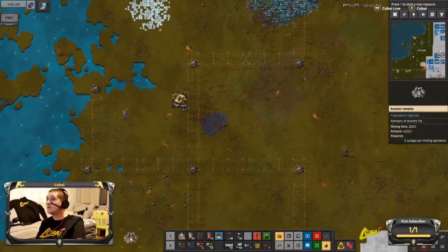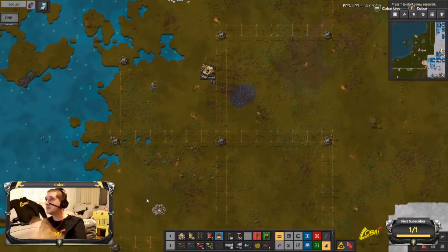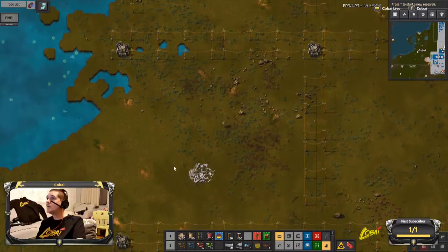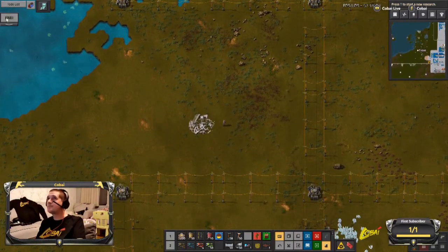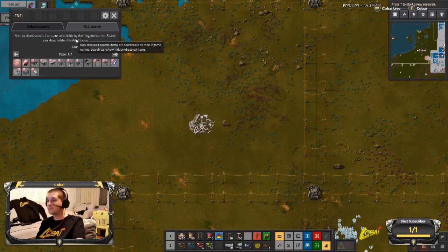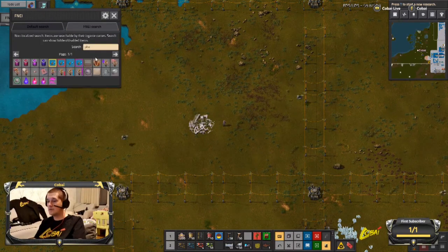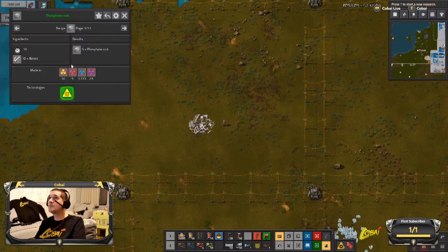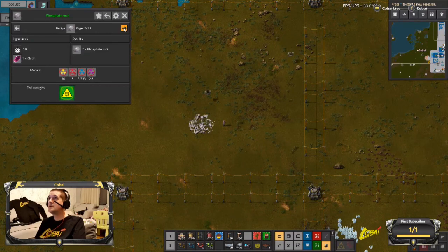Right, where's that rock? Here it is. Ancient remains. Right, I've not done this before, so I'm wondering what we use. Let's have a look. Phosphate rock. So 10 bones. Huh, you can turn fish into rocks, okay.